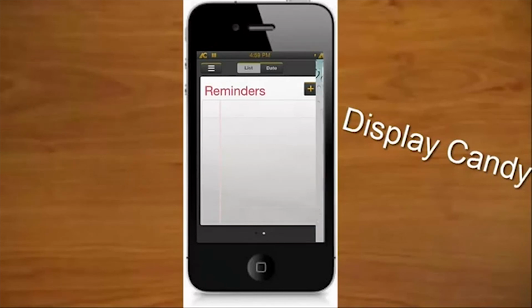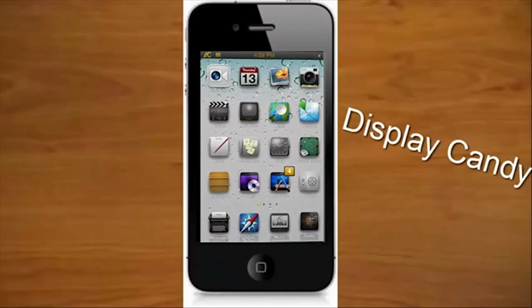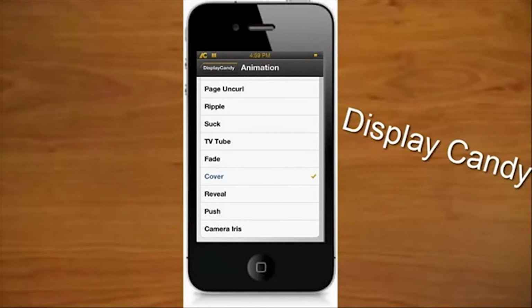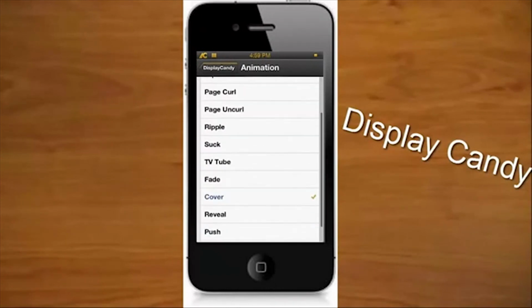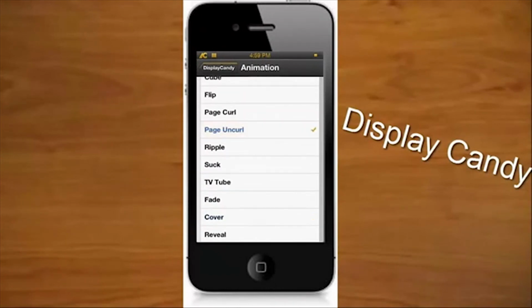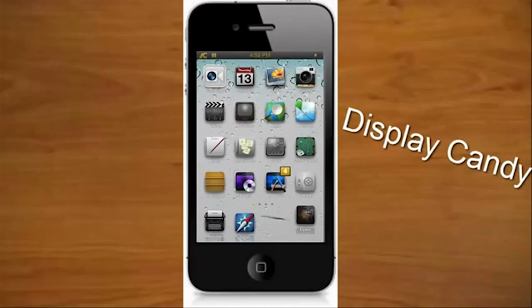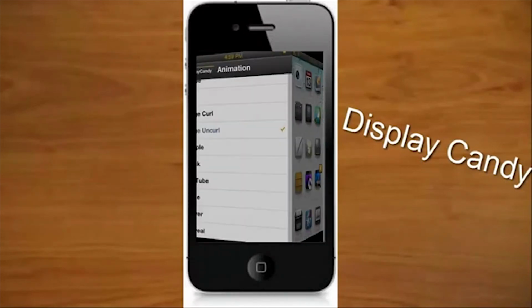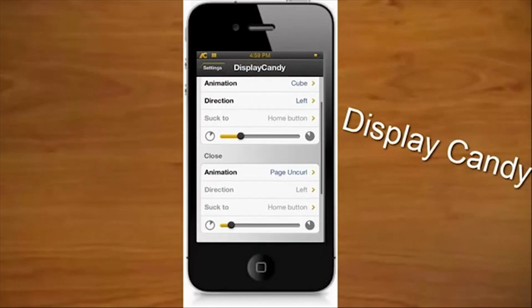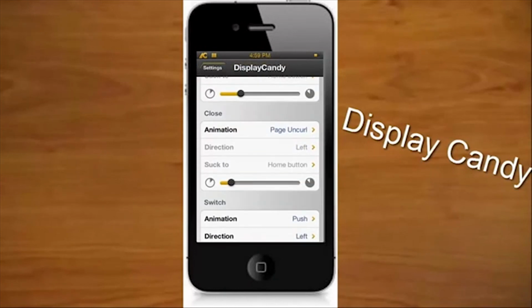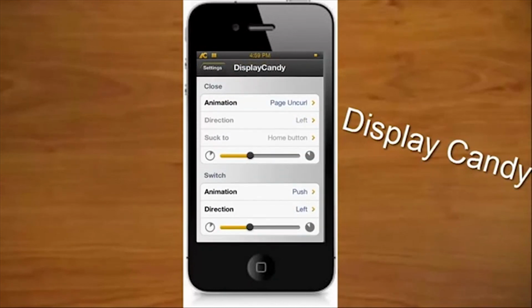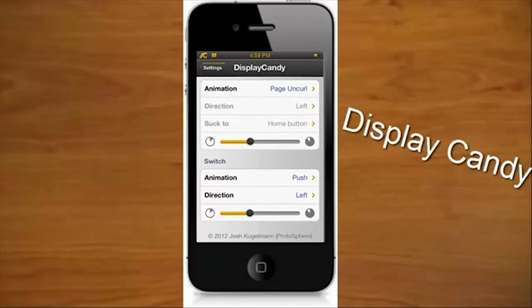So we just wait for it to open, and now if I go back onto the settings menu here, sorry for that markup. So if I show you one more, let's do page curl. Page curl is one of my favorites, so it looks pretty neat. So if I go back now, again you've got the direction, the duration, speed, and also how long it takes.